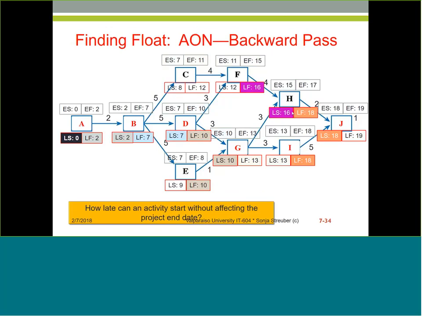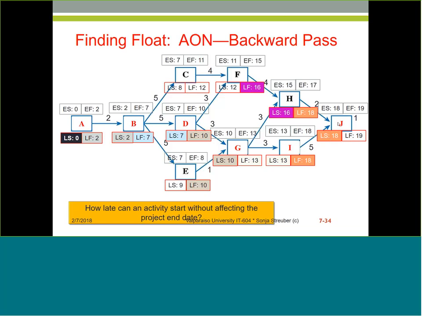The backward pass is where we calculate the durations from the end of our schedule to the beginning. So we go backward in order to figure out how late an activity could potentially start. So here we're going to start with J. We're going to say, well, J has its early finish at 19 days. Since it is on the critical path, the late finish also is at 19 days because there is nothing we can do about that, right? So the early start, because it takes 1 day, is 18, and the late start is the same as 18.